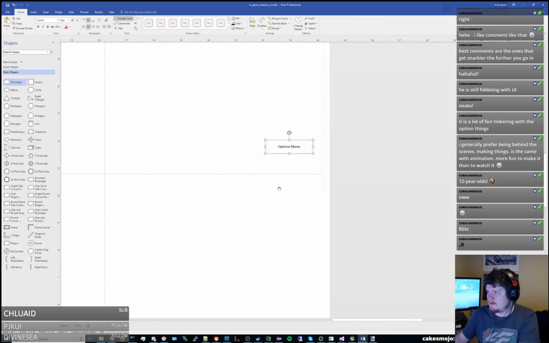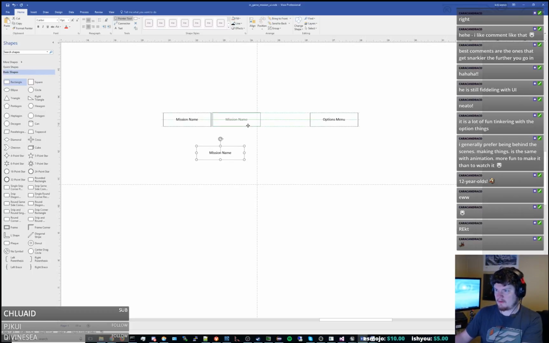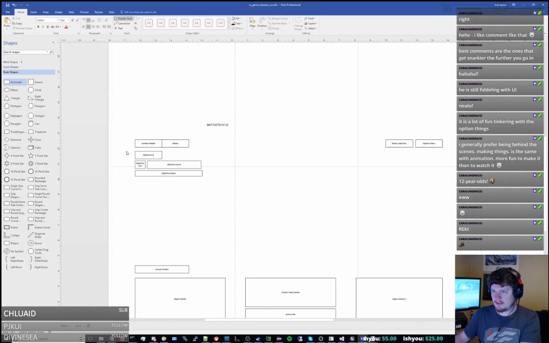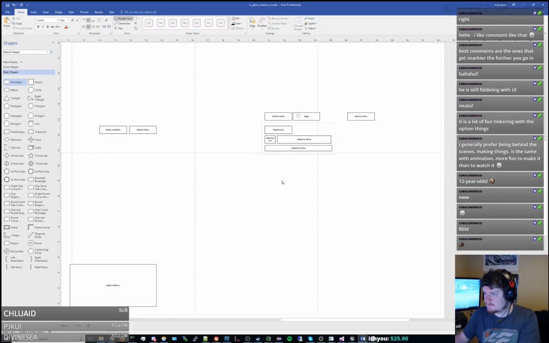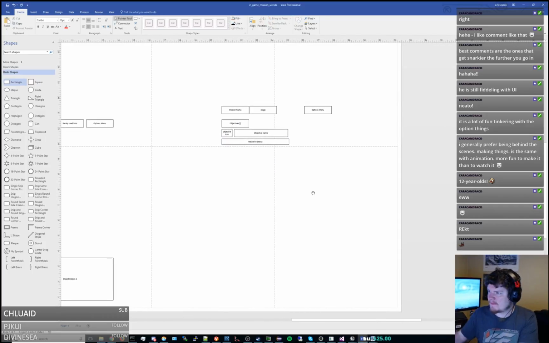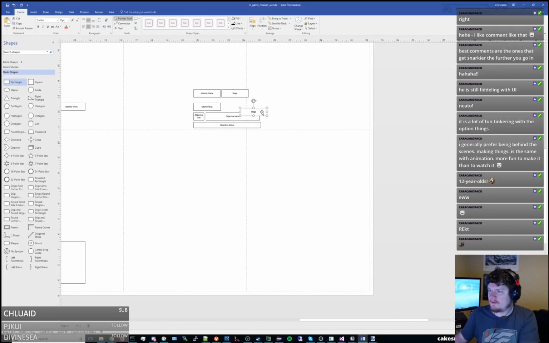We're definitely going to need the objectives, so we probably want something like the mission name, and then we want the stage. I mean, that objective list is pretty good. I like the idea of the objectives with the objective icons. Options menu, no, we're not going to need that. I should just have the 4 corners of the apocalypse here.